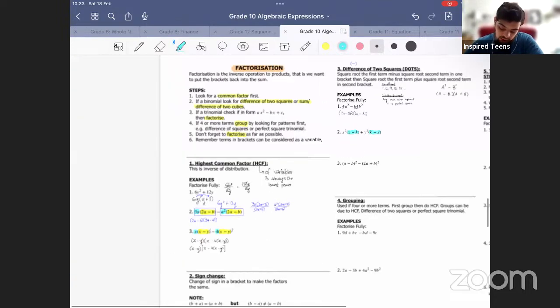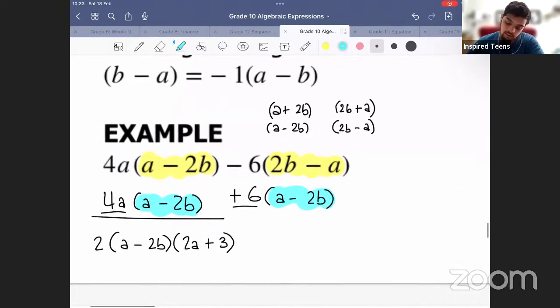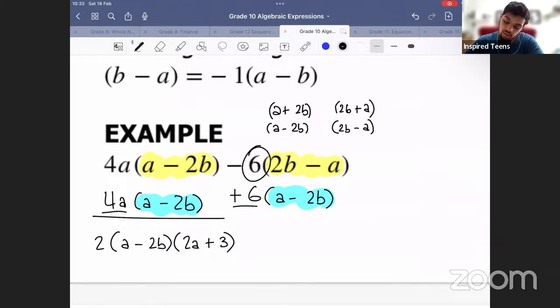no, you can't take out 4 as a common factor because 6 is not divisible by 4. It has to be a factor. HCF, highest common factor. It has to be a factor of 6. We are not taking out 4 and subtracting it. We are not saying 4 minus 4 and 6 minus 4. We are considering factors of 4, which is 2, and factors of 6, which is 2. We are doing highest common factor. I hope you understand that.